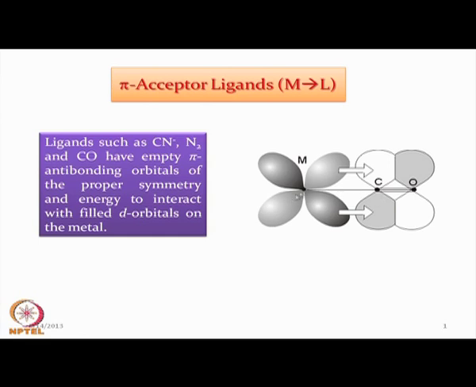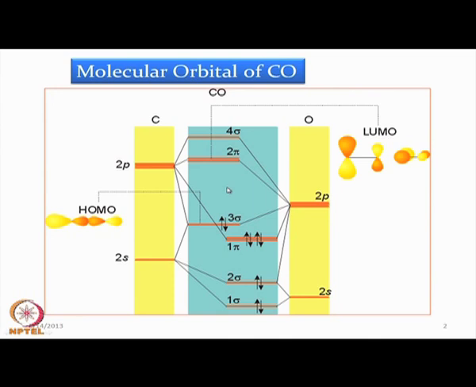So, this is the picture, and we have already seen in one of our earlier transparencies the carbon monoxide molecule with this particular symmetry level which is not matched, that means this overlap is for antibonding orbital formation. So, this is the antibonding level on the carbon monoxide molecule, and if the electron density is pushed from here to the carbon monoxide, we get the corresponding acceptance. Now let us see the molecular orbital picture for the ligand itself.